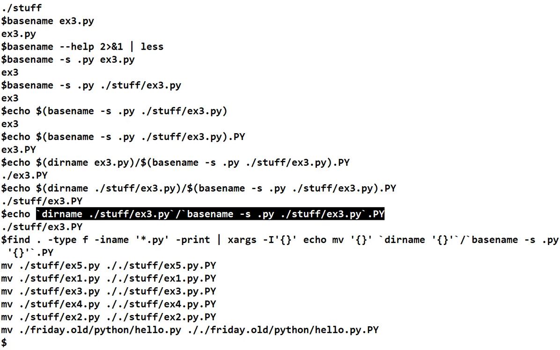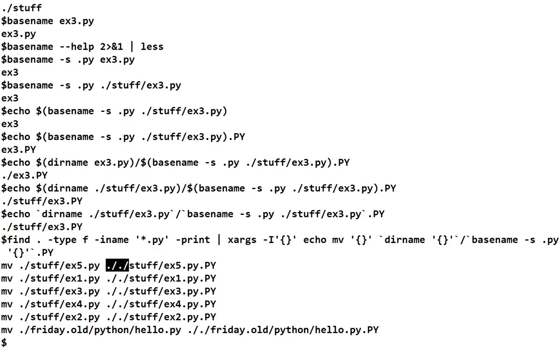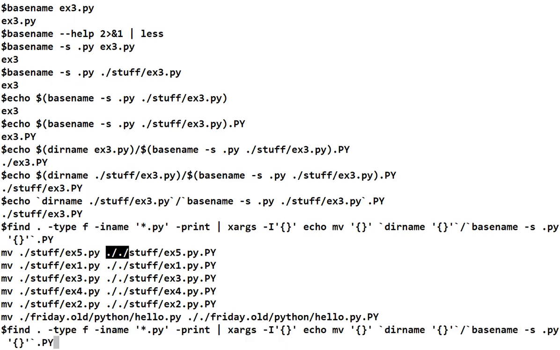You notice how it's got this sort of double ugliness. So, wow, what happened? Well, let's just look at parts of it.